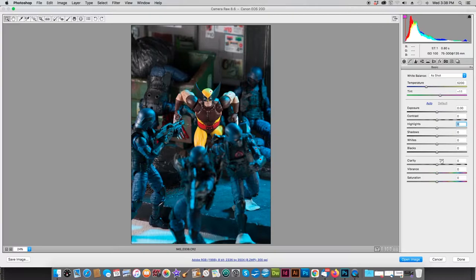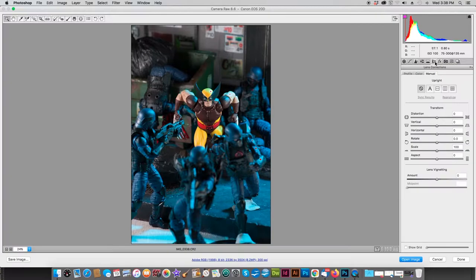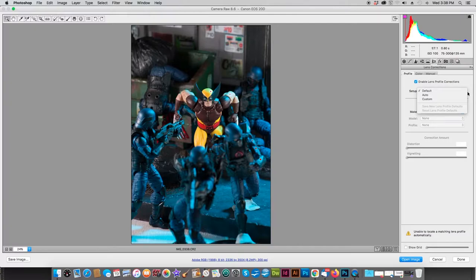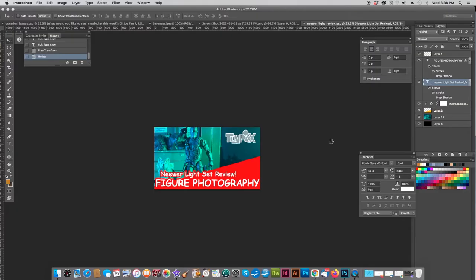Nothing really going on great with highlights. Clarity is a fun one to play with, except if you overdo it — check that out, that gets frightening, you don't want to mess with that too much. What I really want to mess with is the distortion, just in case. I use a Canon, so let's see — it looks like it messed with it a little bit for me. We can go lighter or darker along the edges. And we can make Wolverine look like he's really popping forward or leaving him back a bit. Let's pop him forward quite a bit — I like it, we'll go with that. Now we'll open the image.